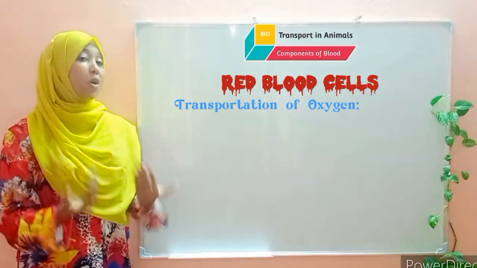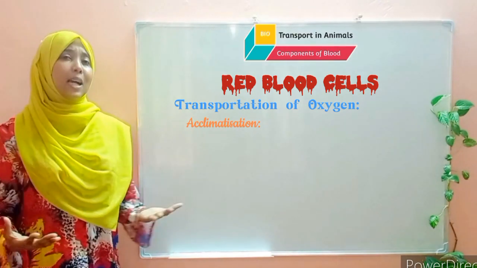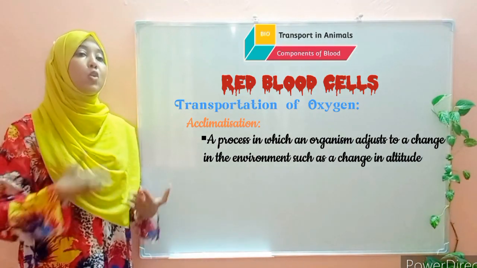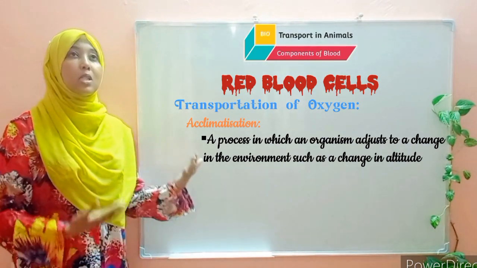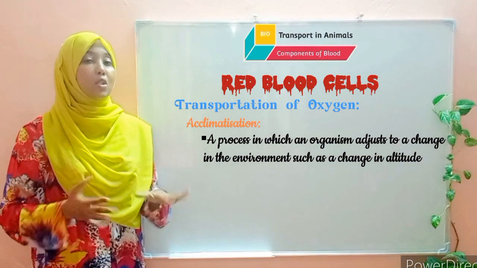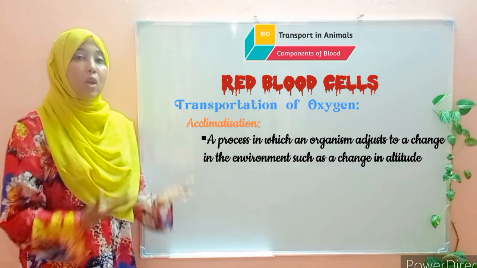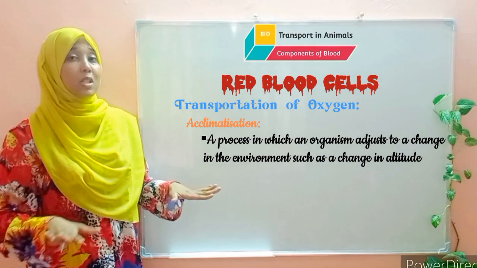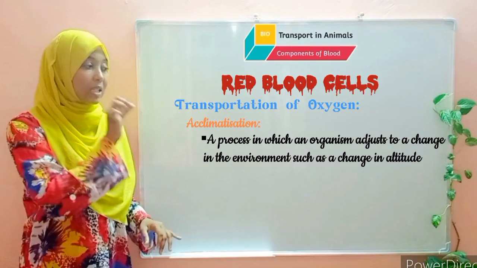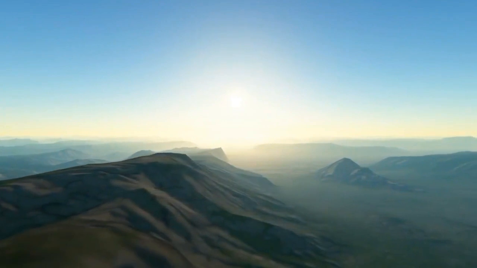Diffusion, of course. Now, on this bit, I would like to mention something, acclimatization. Now, what is acclimatization? This is essentially a process that occurs when you have an individual moving to a new environment and the body needs to adapt to changing environmental conditions like temperature, like altitude, and so on. So our bodies have that marvelous ability. You know, when you go to a new area where the environmental conditions are different, our body gradually adapts to those conditions. Now, I want to discuss this with regards to transport of oxygen, specifically for altitude.